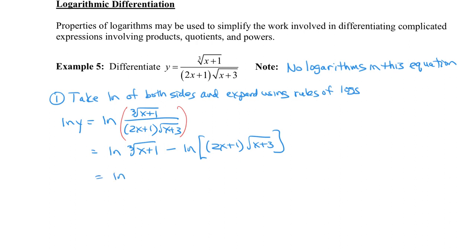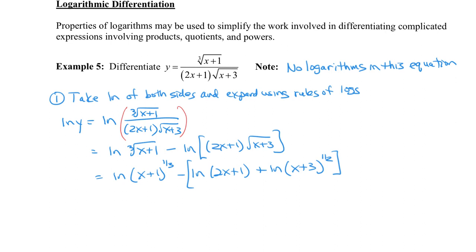But this is going to be the natural log of, and while I'm right here, isn't it true I could write this as x plus 1 to the 1/3? Right, this is x plus 1 to the 1/3 power. And then I can expand this. So this is going to be the minus the natural log of 2x plus 1. Let's do it like this. Natural log of 2x plus 1 plus the natural log. I guess we'll do the same thing here just to save some time.